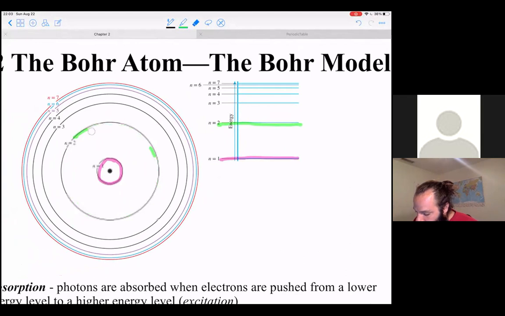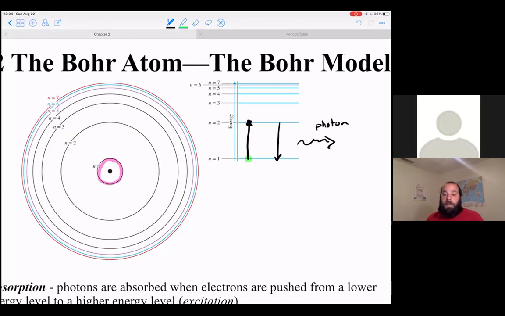So Bohr's theory was that you have an electron that's sitting at, say, the ground state. And what happens when you run electricity through that sample of gas is you actually kick this electron up to an excited state, up to a higher energy level. And then it will relax back down, back to the ground state. And when it does so, it will emit a photon.